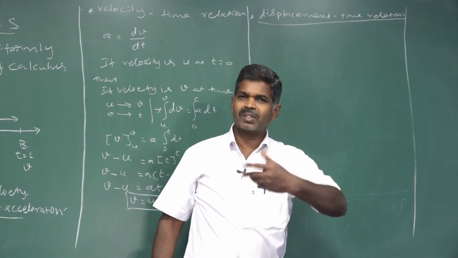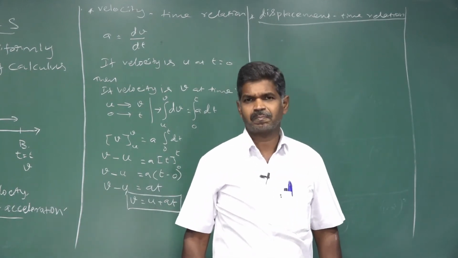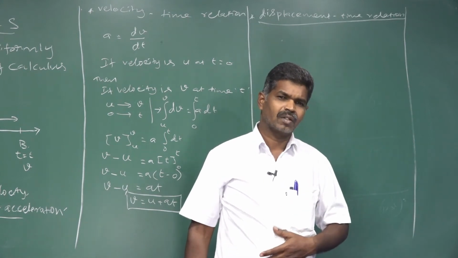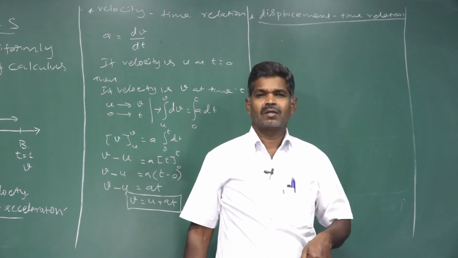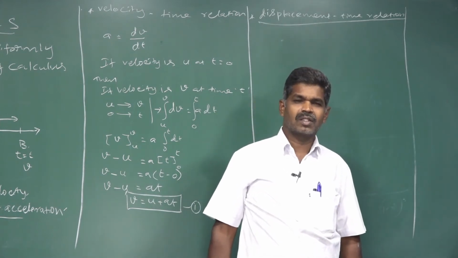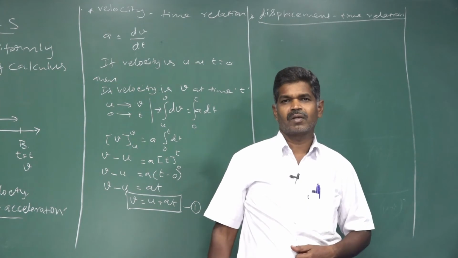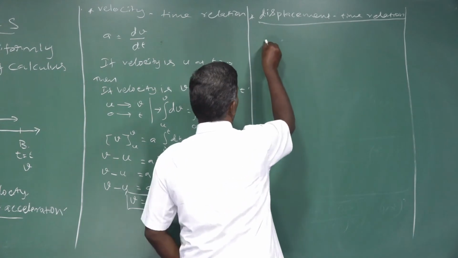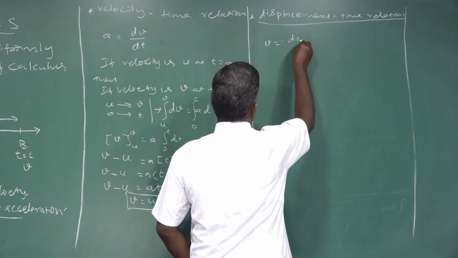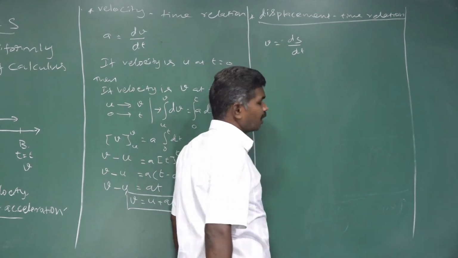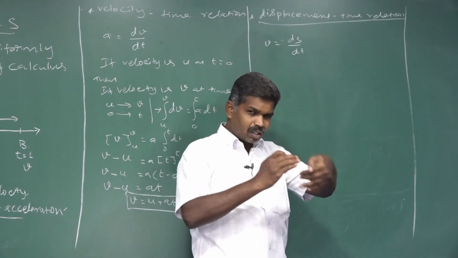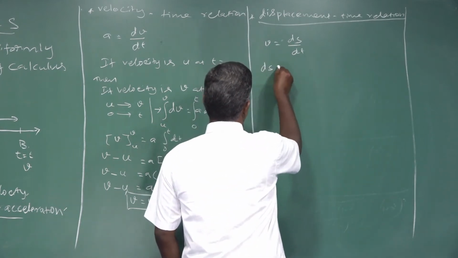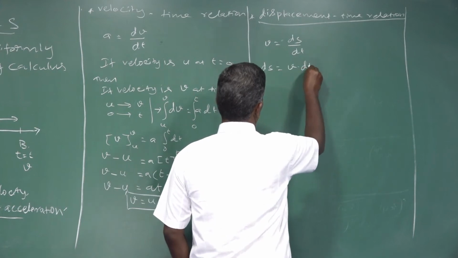So, displacement may change with respect to time. It is nothing but change in displacement with respect to time is called velocity. Here, we are going to use the calculus method. That's why the first derivative of displacement with respect to time may be called velocity. So simply small v is equal to ds by dt. Now we are going to derive the displacement equation. That's why we are rearranging this: ds is equal to v into dt.